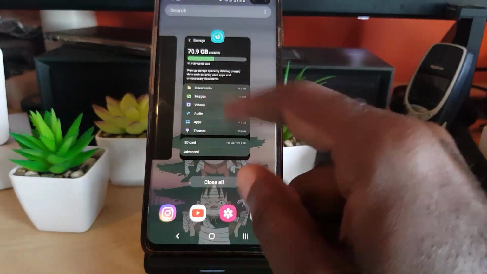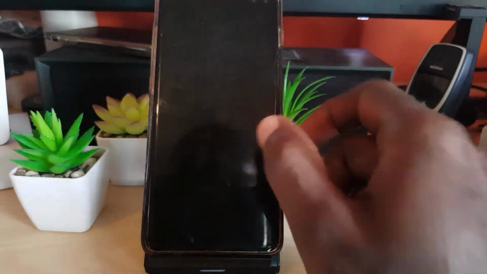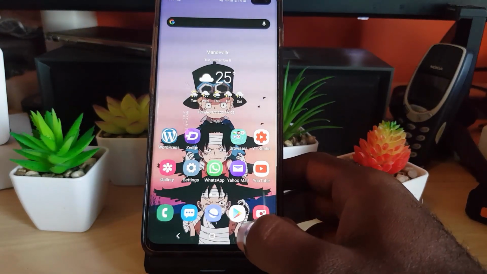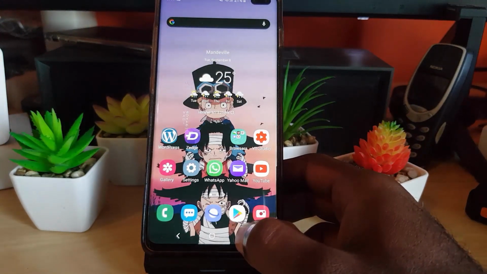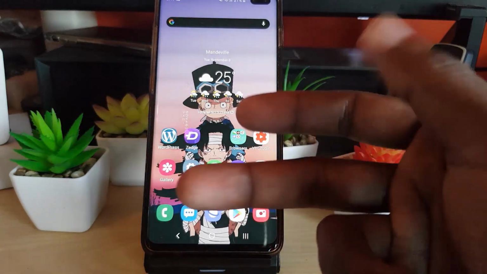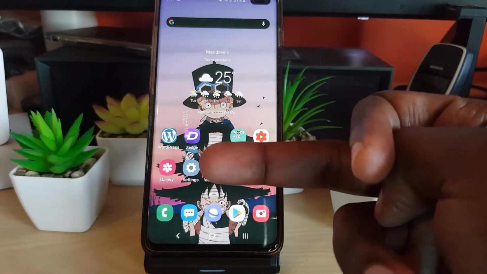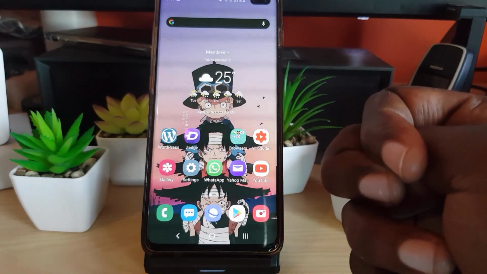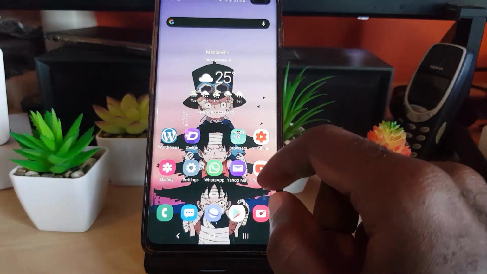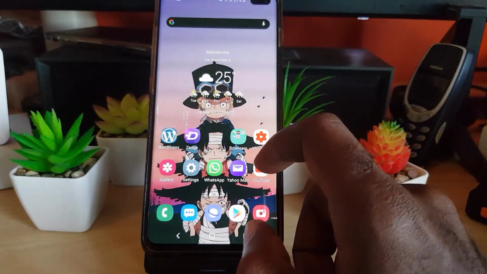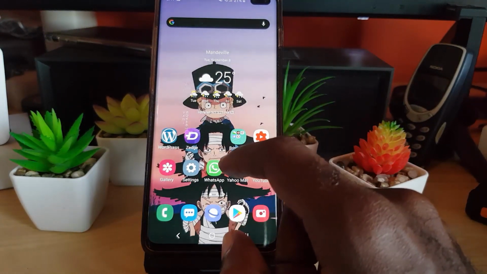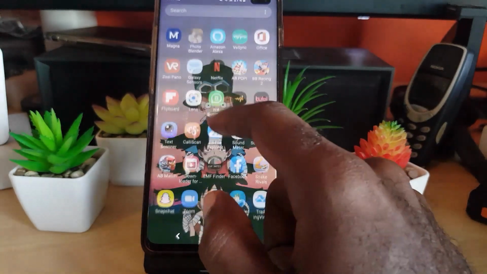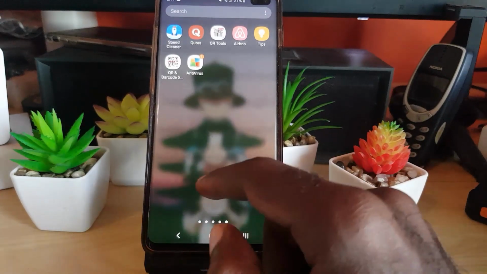So go through and selectively remove heavy hitting apps. And of course, once you do that, again, guys, it should free up lots of space, and your device should be much more responsive. So the key thing is to, 1, free up space, 2, reboot your device so it gets a refresh, 3, remove background apps that are heavy on your device. And if all else fails, guys, it's probably recommended that you back up your device and, in extreme cases, do a total reset. But of course, those are only in extreme conditions where your device is really bad.